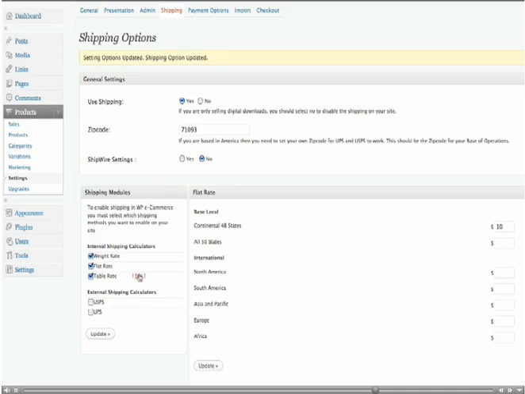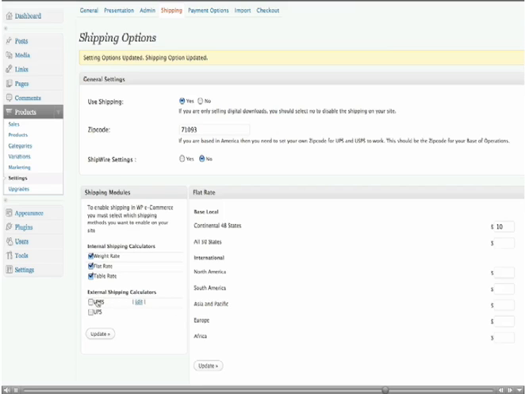And then the only other rate is the table rate, and this is where you put in a price based on the total value of what they're purchasing. So it looks like the connection here is slowed down just a bit, so we'll let the system catch up. Once again, I always do this on a slow computer, so it always seems fast to you.